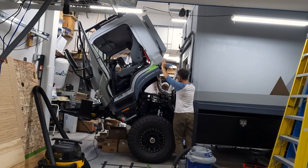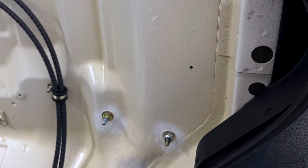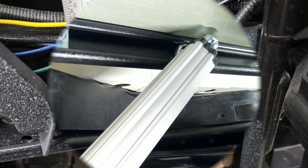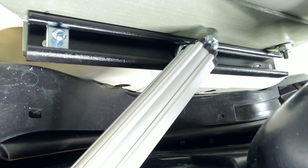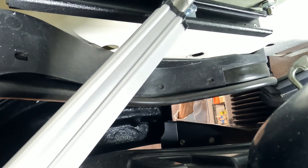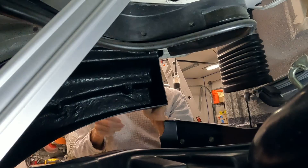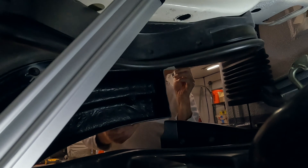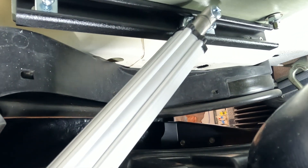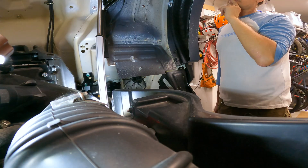I took some measurements and really figured out where an electric hatch actuator could go, using the existing bolts that are there to mount it. I installed a steel roller track onto some fiberglass L-angle bolted into the bottom of the cab. It's about the only thing that could fit: a single linear actuator with a roller on a sliding track, mounted on L-angle bolted into standard factory bolts on the bottom of the cab. It's pretty much taken almost all of the effort — I'm not doing anything, and neither is my helper.